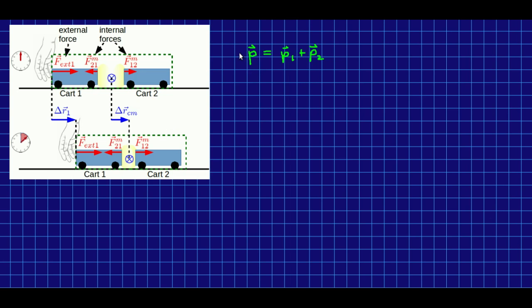Let's look at the momentum of this system. We know it's not going to be conserved because there's an external force acting on the system. So since it's not going to be conserved, let's look at its rate of change. Now we know that each of these rates of change of momentum is just a vector sum of forces, so dp1/dt is the vector sum of all the forces on cart one, and similarly the other rate of change of momentum is the vector sum of all the forces on cart two.